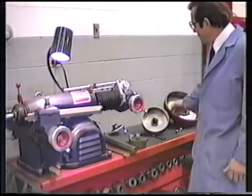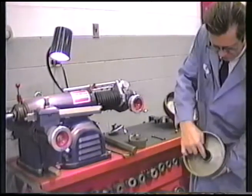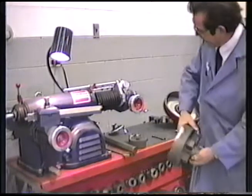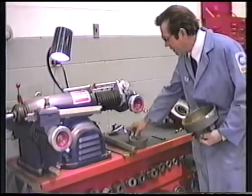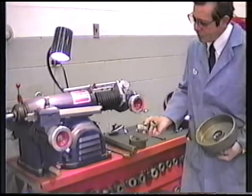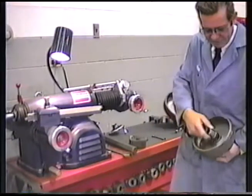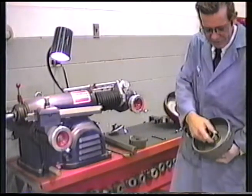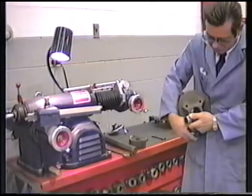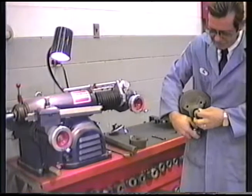Okay. The small brake drum is equipped with tapered wheel bearing races on the inside and on the outside. So we're going to use the two smallest standard adapters with the lathe. On the inside, we're going to use number 9922, the large end of it in the wheel bearing race here. And on the outer bearing, we'll be using the 9921 large end of the adapter in that wheel bearing race.